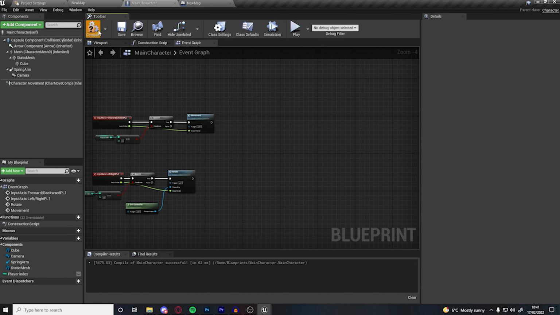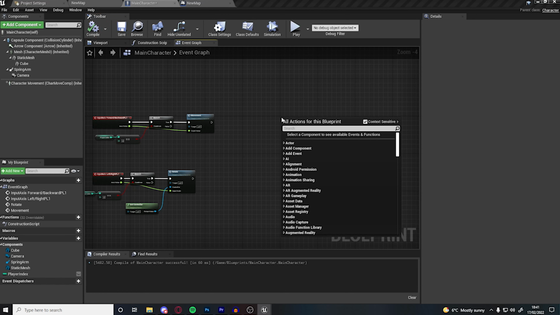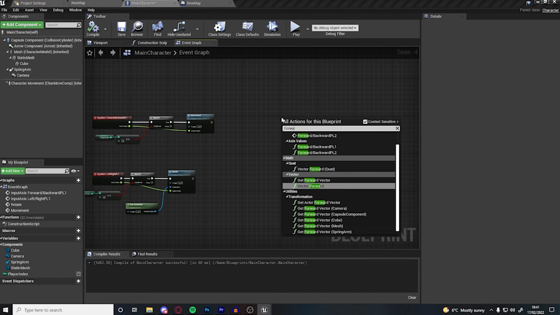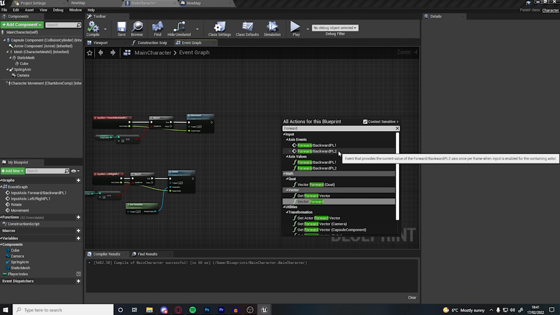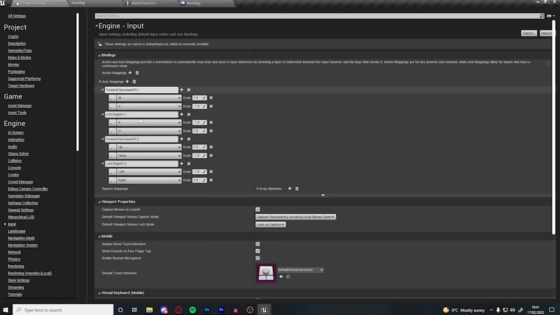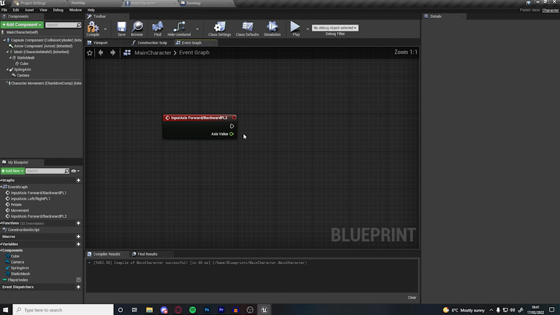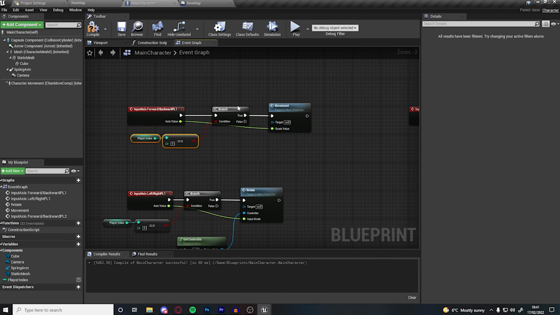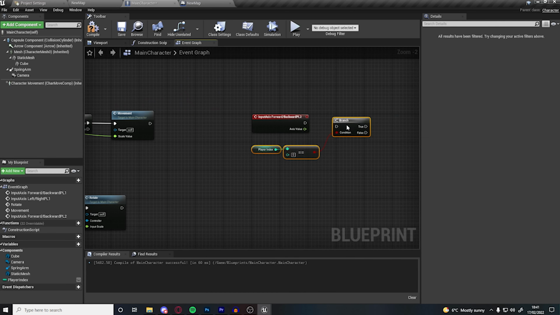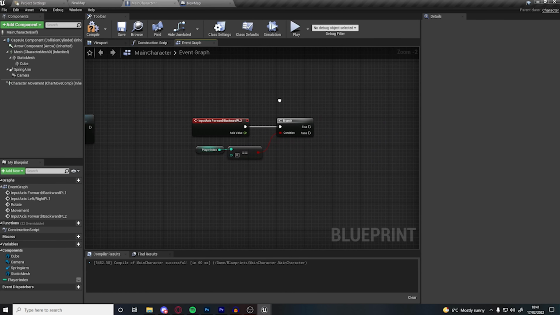But obviously player 2 still can't move, so let's add that code. I've got this labeled as forward backward player 2, which is obviously my up down movement there. With that, we can literally copy and paste this part, but not the movement part yet.